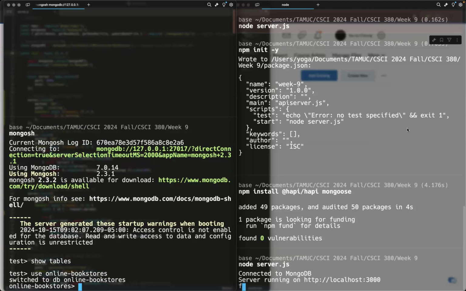But the problem is that it's empty. The reason is how it detects: if the DB exists, it will use it. But if it doesn't exist, MongoDB will help you create a new one. So you need to be really careful, because if you make any typo, you will get an empty table, so you won't be able to find your data.